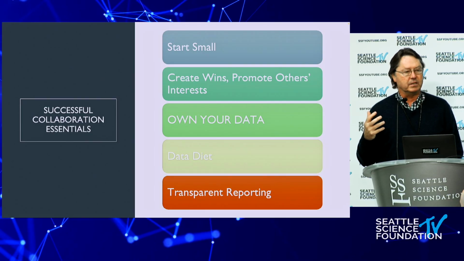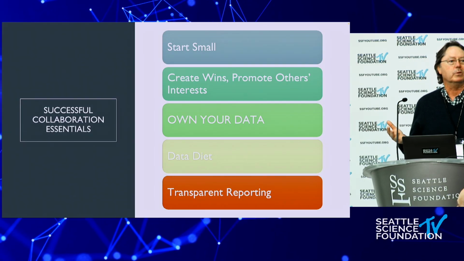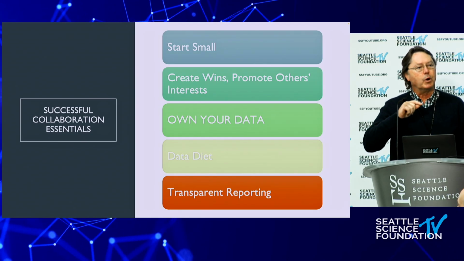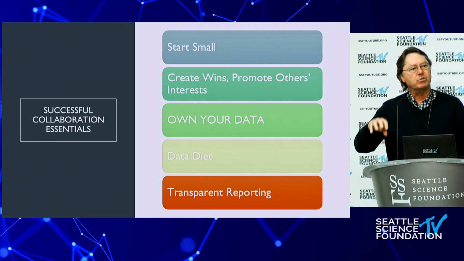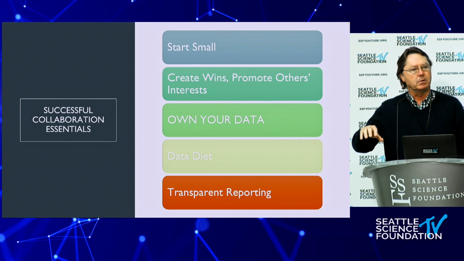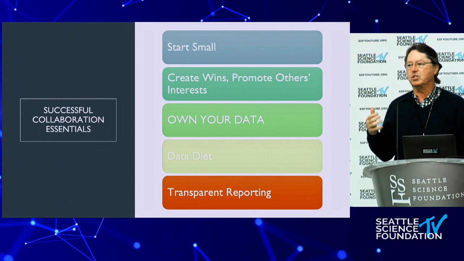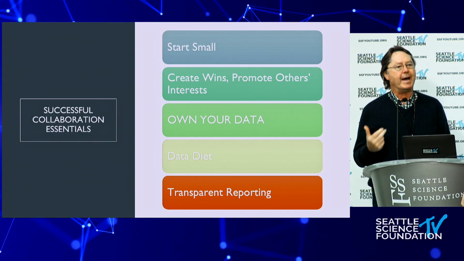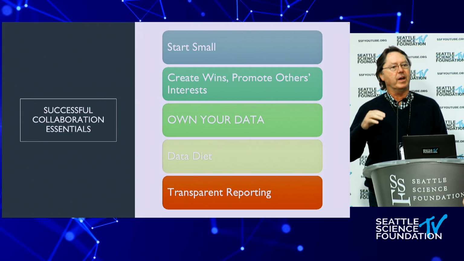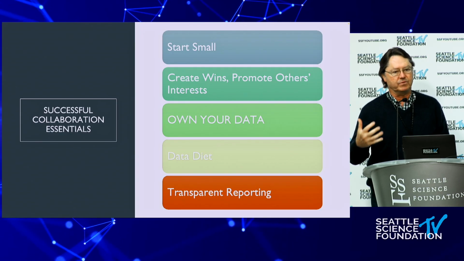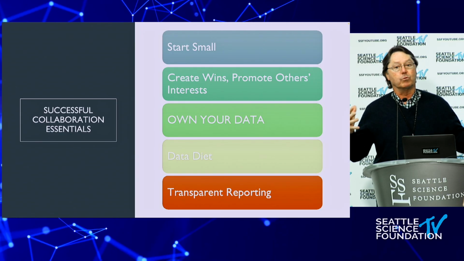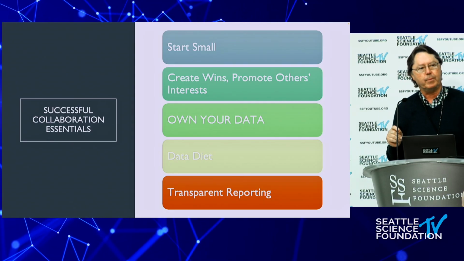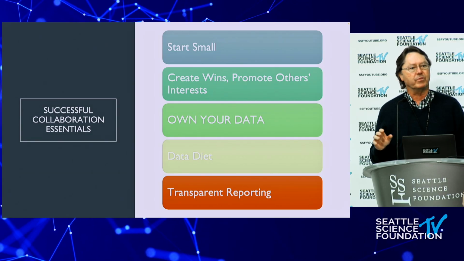There are 5 elements to this. The first thing is just find 5 people. Start small. The second thing is to create wins for those 5 people. And the successful initial step is just get agreement around the 3 things, 4 things, 5 things you're going to measure, do that. And all 5 of you, and then the next 5 that join, and the next 5 that join. Next thing you know, you have a group of physicians that's 150 strong, but they're all measuring the same thing, and they're measuring a limited number of things.